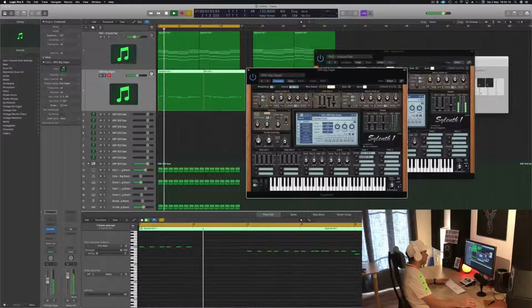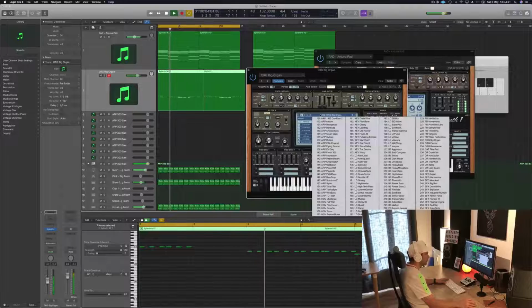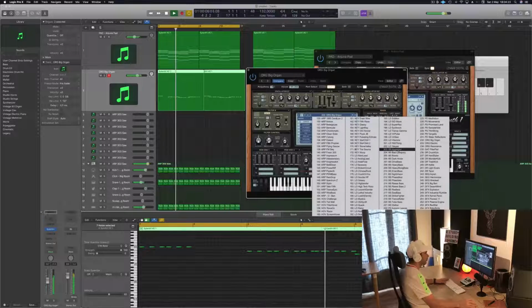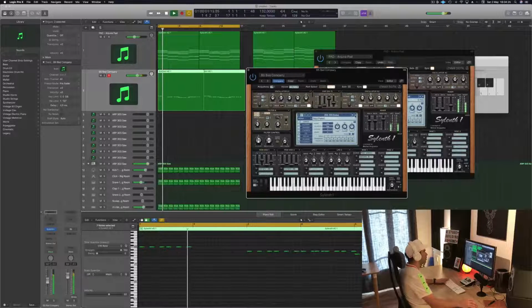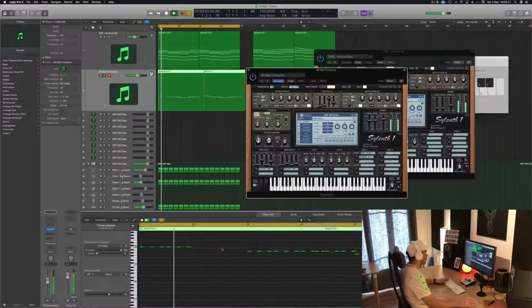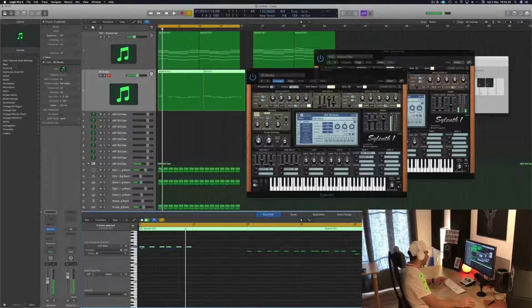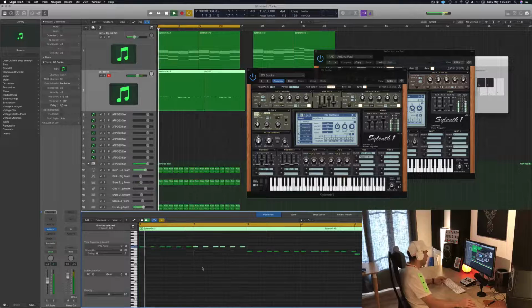For the basses? No way. There's more basses somewhere here. Oh yeah, that could be a lot of fun.